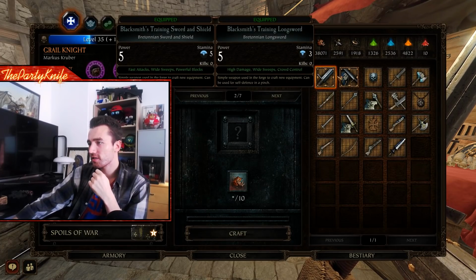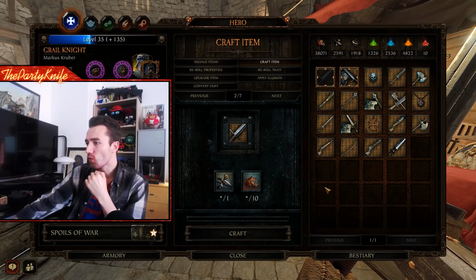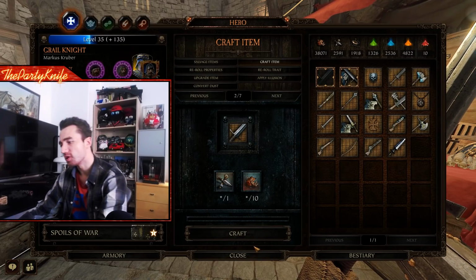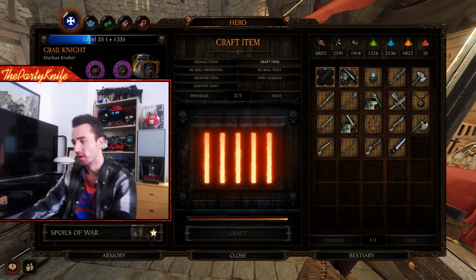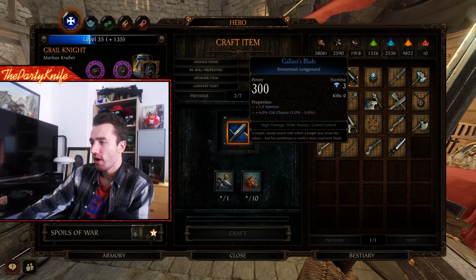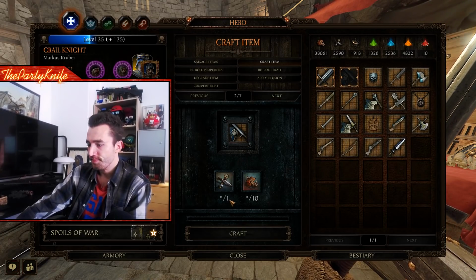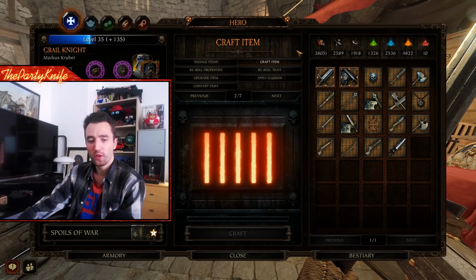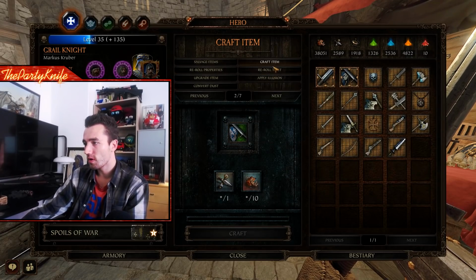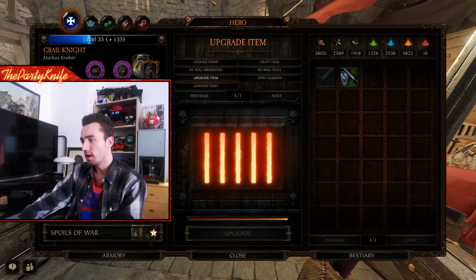Okay, let's go crafting and craft item. And we got the blacksmith training sword and the blacksmith training sword and shield. Ah, interesting. Of course, maybe we should just, no, we'll craft. I'm just assuming there's probably going to be some sort of challenge in order to obtain the red skins, I would assume. And that's what they've done, but we'll see. There we go, and we'll upgrade item. Upgrade complete.